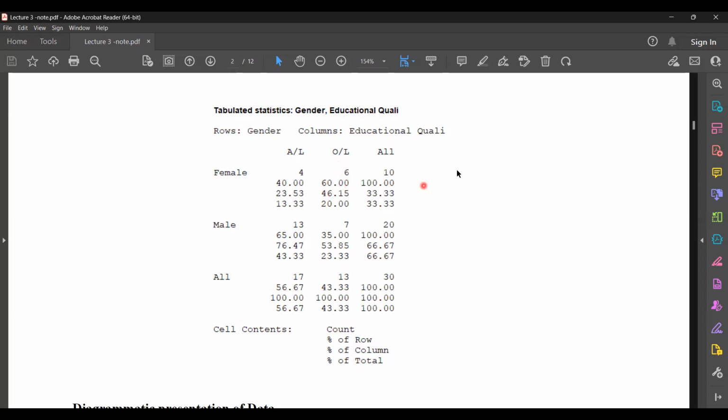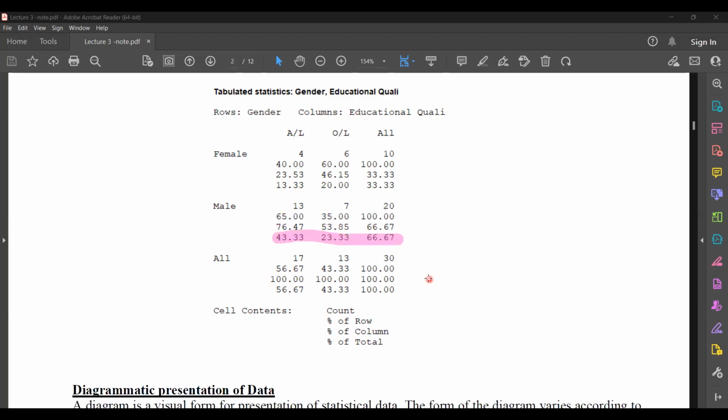If you consider males, the majority have A level as their highest educational qualification. Likewise, those are the important facts that we can identify by looking at this kind of two-way table or contingency table, so you have to grab that information very carefully.